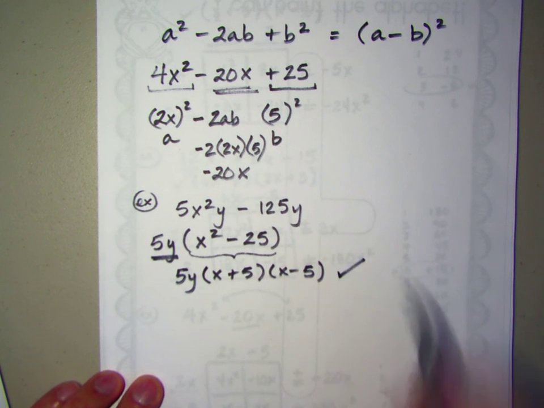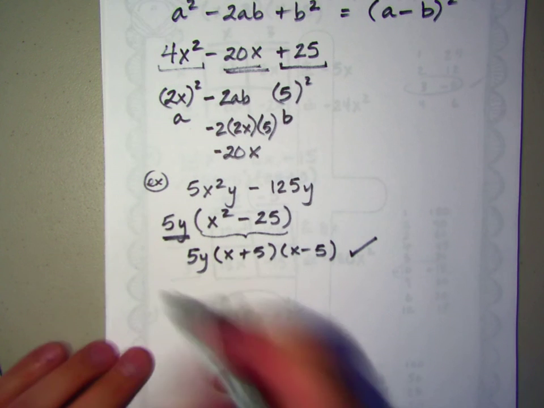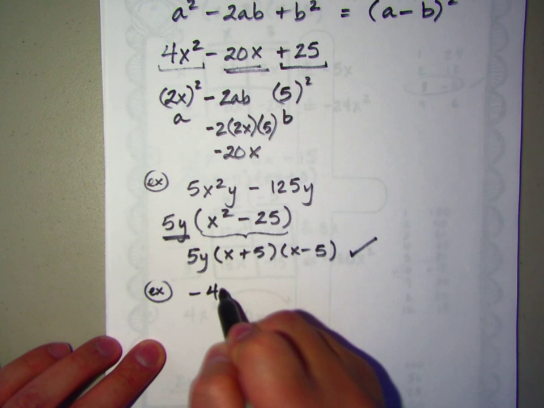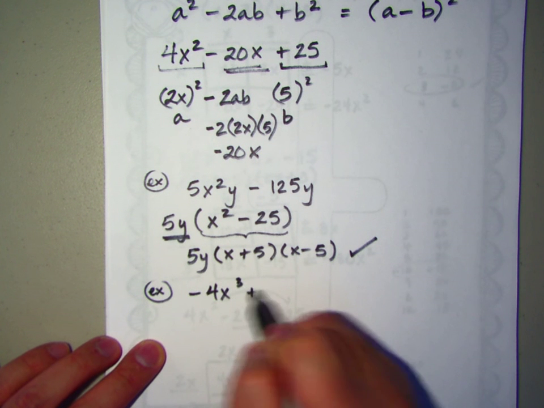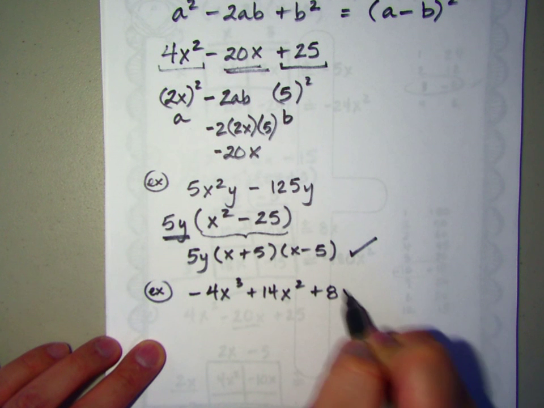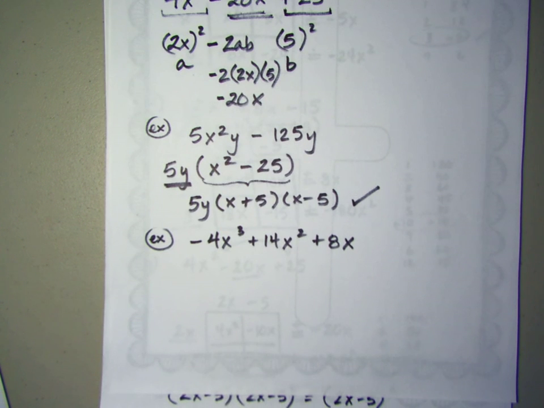All right, give you another one here. Sometimes you'll get problems that don't try to trick you, but it's more, do you remember to do something? So here's a good problem. If you look at that for a second, I'm obviously going to look for my greatest common factor first, always GCF. I'm not going to have a difference of two squares. There's three terms, so three terms can't have a difference of two squares. So I'm probably going to be trying my box for factoring here.